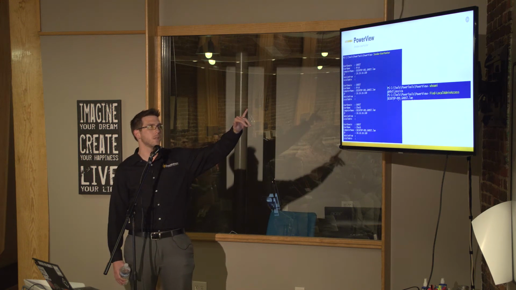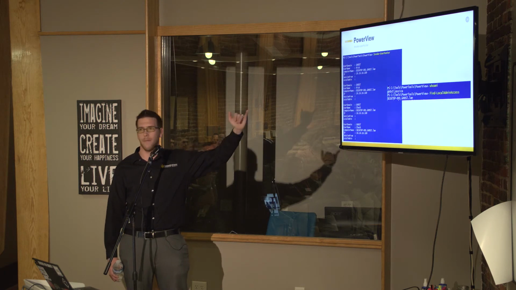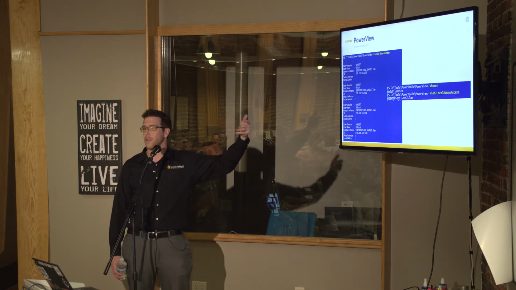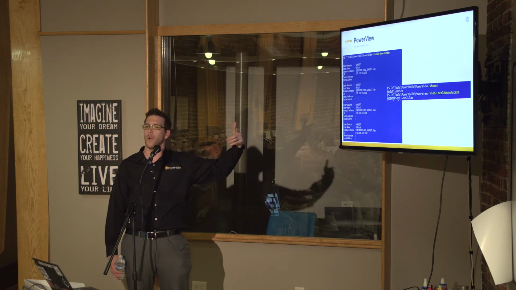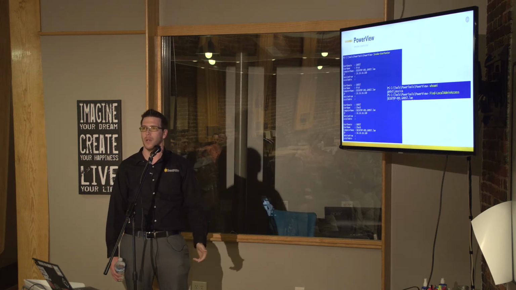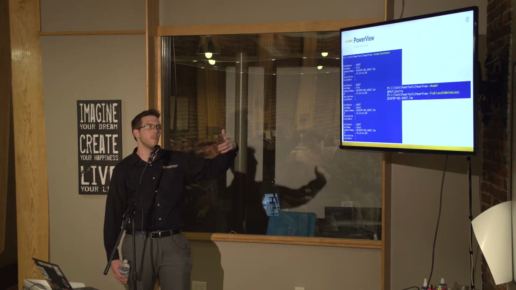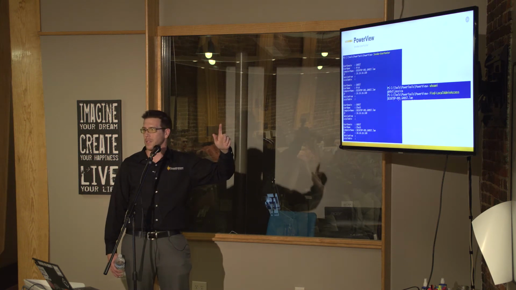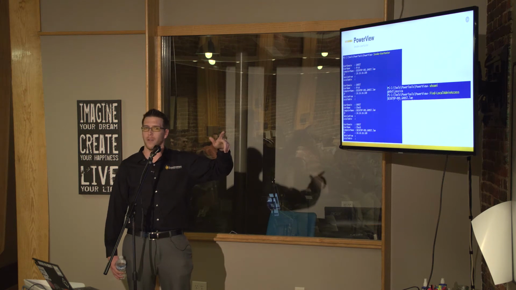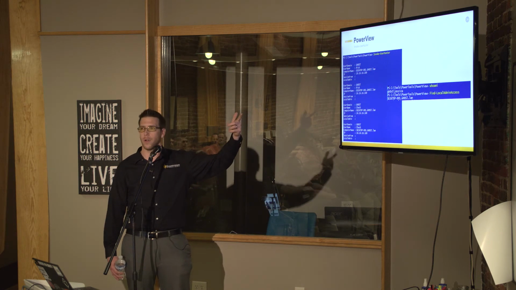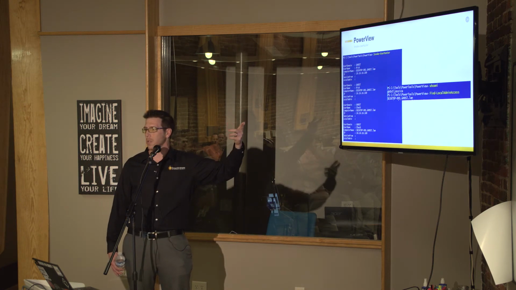Anyways, so I found out who the enterprise admins were, and I want to know where they're logged in at. So then I use this part of PowerView called Invoke-UserHunter. If you don't feed it any flags, it will automatically tell you where all the domain admins are logged in. I want to know which computers the domain admins are logged into, so that way I can try and break into that computer, because that's where I want to be, wherever the domain admins are. But if that doesn't work, if you've got a buddy who's on the network somewhere and you want to know where he's logged in at and his IP address, run Invoke-UserHunter, give it the username flag, and it will tell you where they're logged in at.